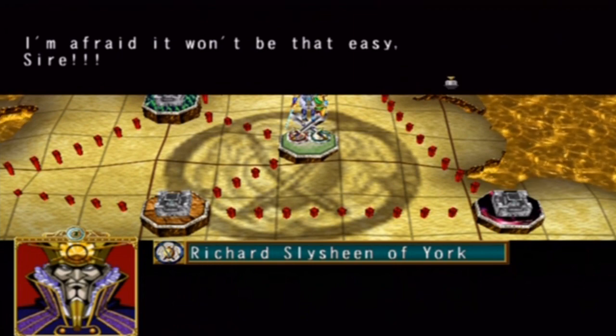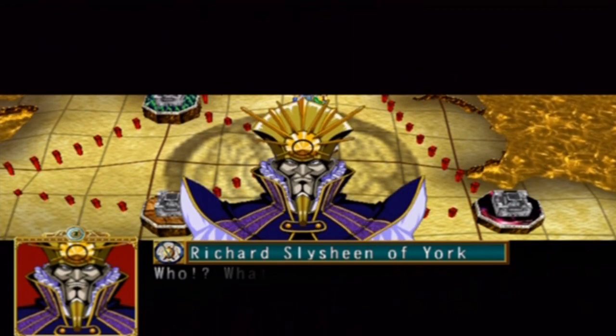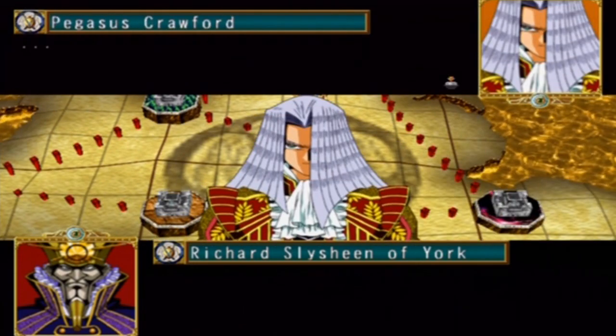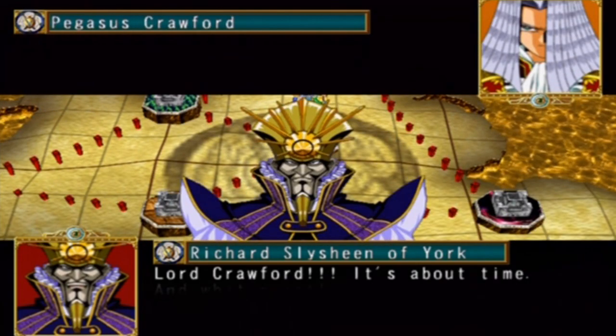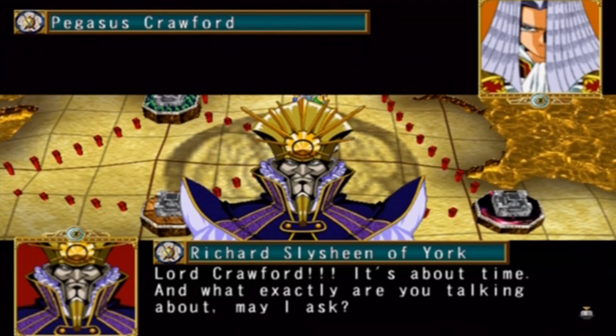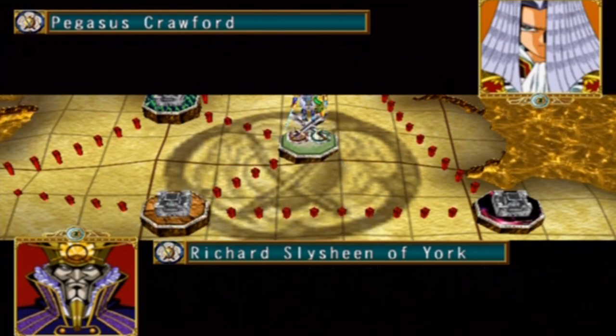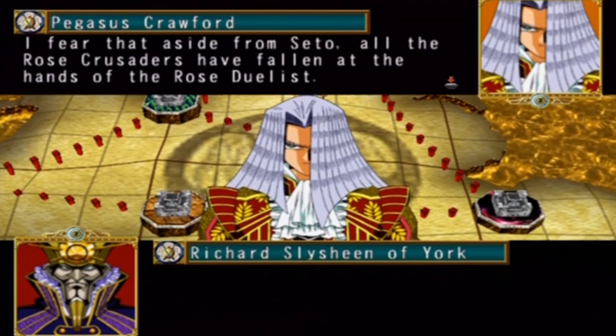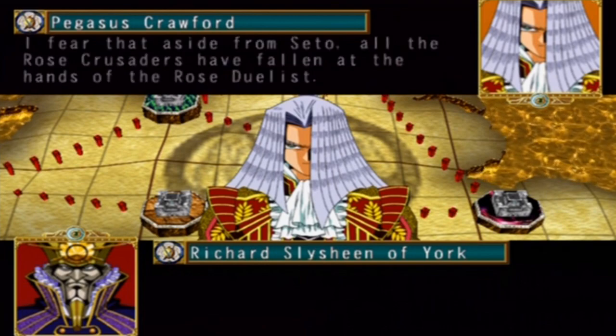Oh, really? I'm afraid it won't be that easy, sire. Wait, who said that? Who? What? Oh, it's Pegasus. Hey, buddy. What's up, Pegasus? How's it going, guys? Lord Crawford, it's about time. And what exactly are you talking about, may I ask? I fear that aside from Seto, all the Rose Crusaders have fallen at the hand of the Rose Duelist.